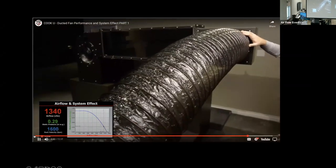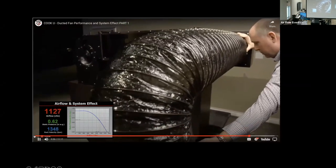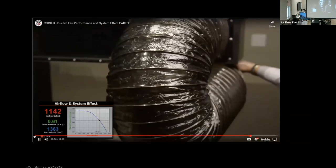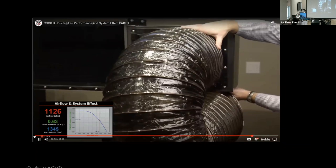Flex duct is generally used to make it easy to connect to a diffuser. In the most severe case, this could mean a 180-degree bend. As you can see, the pressure loss may increase dramatically. Here we see a surprising 0.6.